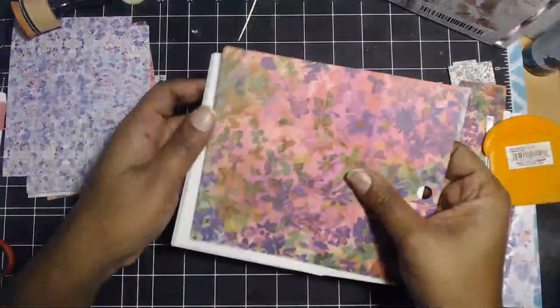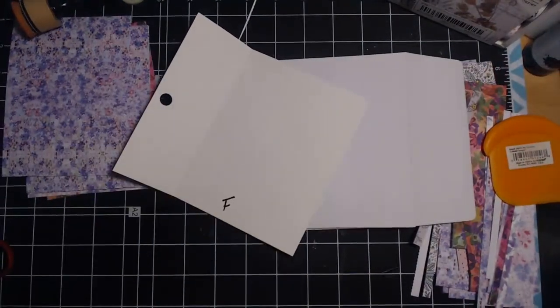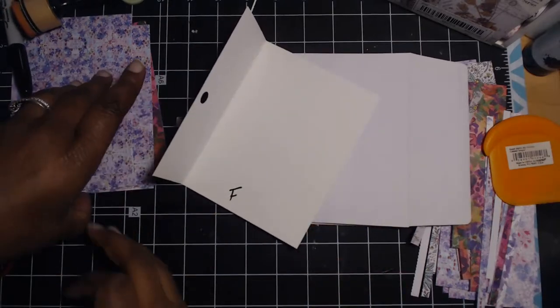All right, so we got our front and our back cover.